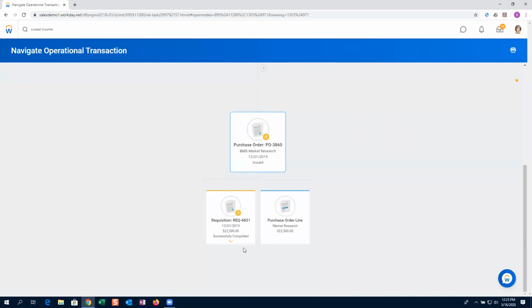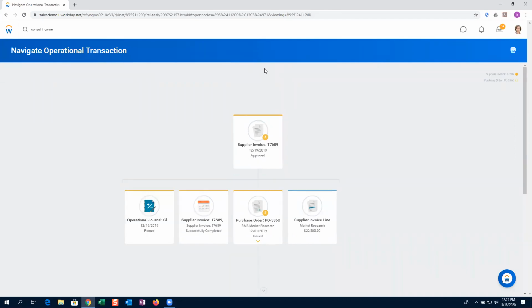So if we were to go into a deeper technology discussion as far as how Workday is architected, one of the things you would hear is that we're built on an object-oriented technology. And for most of us people in the Office of Finance, that probably doesn't mean a whole lot. But to me, this is where this all starts to come together, because what it means is that Workday is inherently tracking the relationships of all of these different records that live within the application. And these links can't be broken, which is one of the reasons that reconciliation is so much easier within Workday. It's impossible to break the link between this invoice and this journal entry.